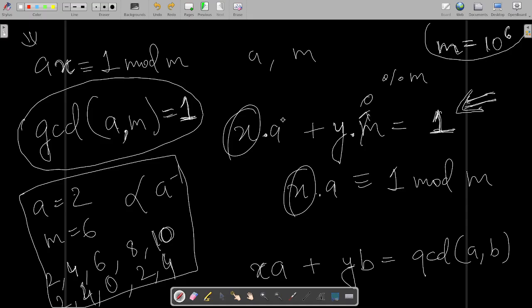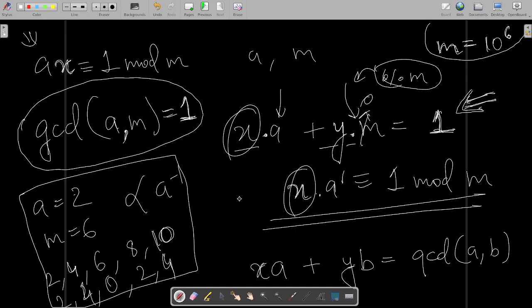So I just wrote it. I took a as a, I wanted to find a inverse. I took b as m, under whose mod I have to find a inverse. Once I wrote this equation and I solved it, there will always be a solution. The extended Euclidean algorithm guarantees that once you solve this equation and you find x, you take modulo of both sides by m and you're going to get this exactly. And remember, you found x. That x is a inverse. So this is one way.